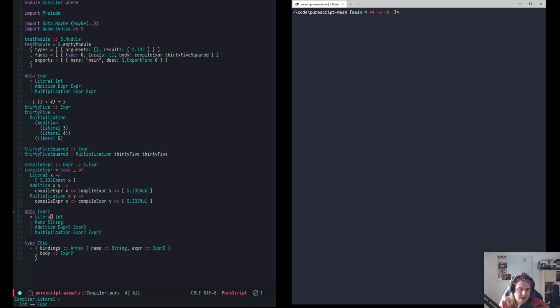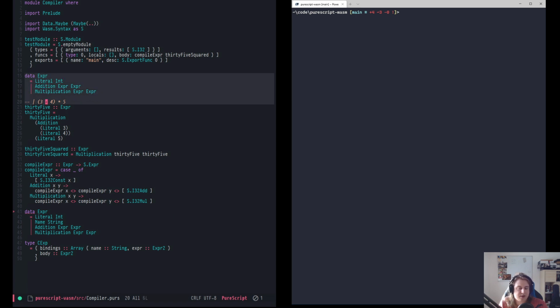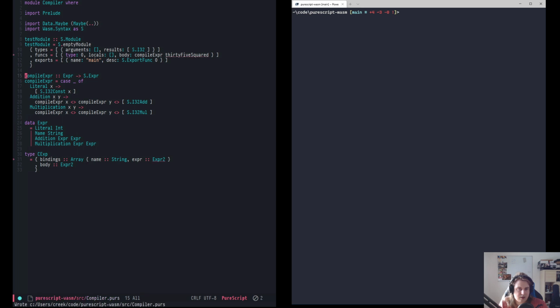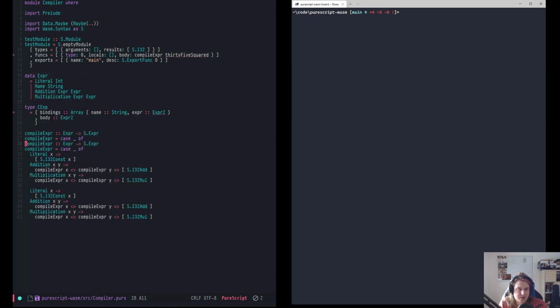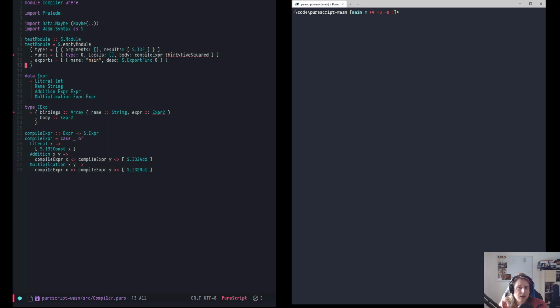And oh no, it doesn't like that we've declared these to allow, well, constructor names exist just in the global namespace. So I'm just going to get rid of this. We're going to compile a new bunch of expressions now. And we're actually going to compile a C expression here now, which is going to be a bit more tricky, and we'll get to that in a bit. I'll just comment it out for now, and I'll talk about why it's a little more tricky later.